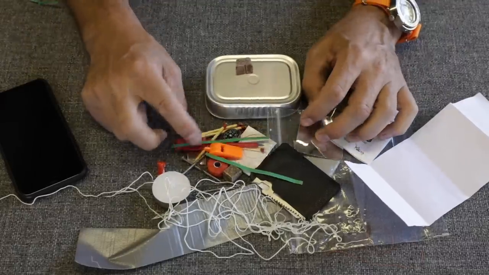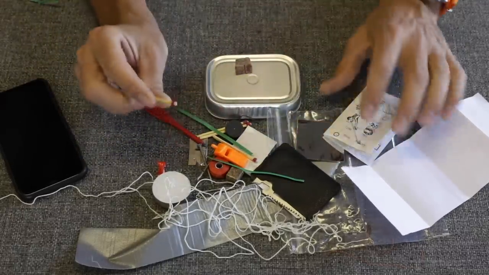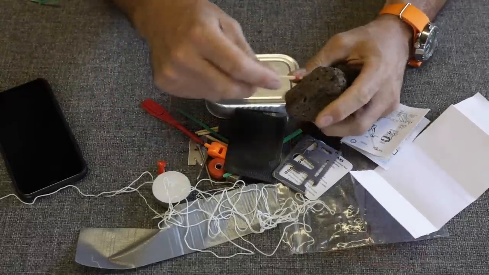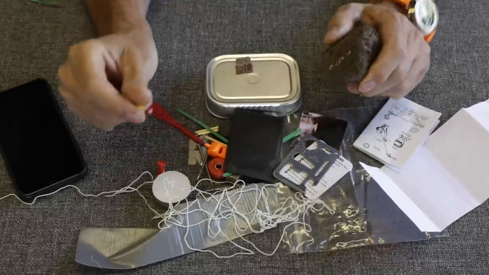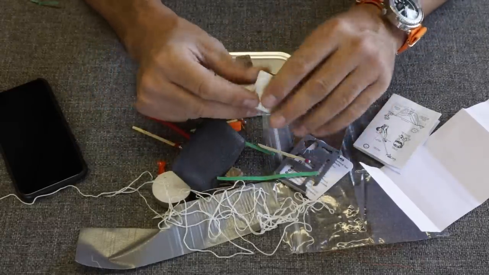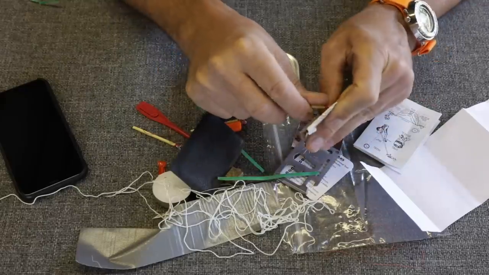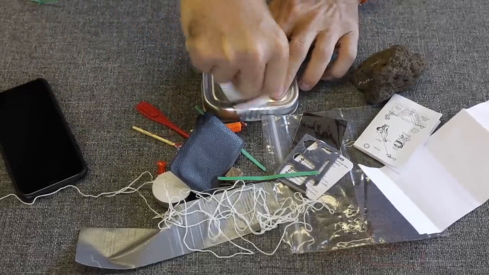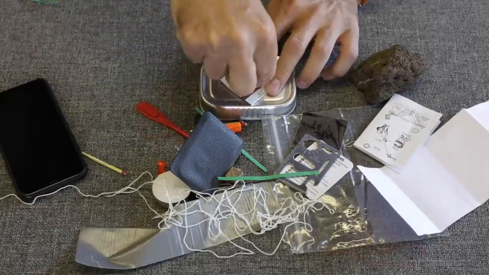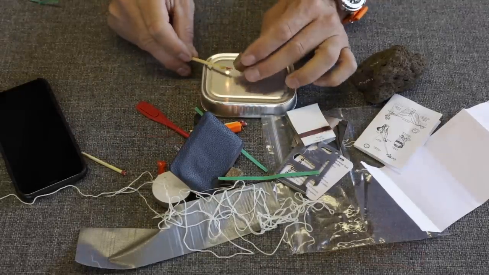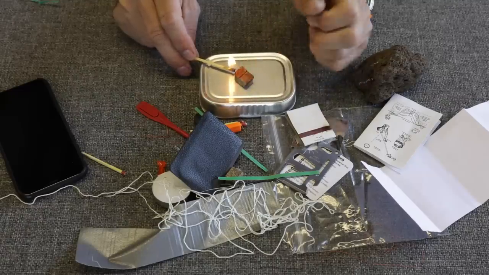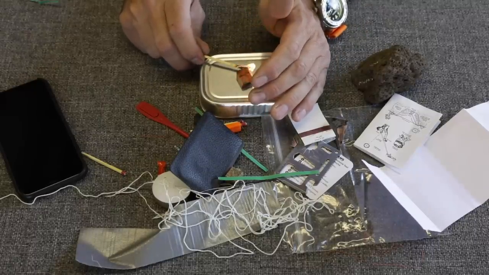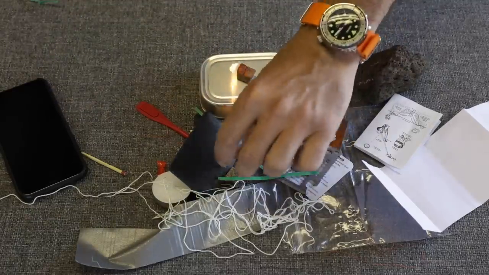So before we go, how are you going to strike these matches? These wooden matches is the question, because some of these, you have to have the striker to do that. So I don't know if they would strike on a rock. Let me go grab a rock and find out if they work. Okay. So here's a rock kind of coarse. Yeah. I don't know about that. So I guess maybe what they're intending us to do here is to use the striker on the back. Yeah, that's the problem with these. They're just not very good matches. I don't know. I think the only value that they're going to have is, oh, there we go. Oh, we got it. Yeah. I was about ready to trash it. Does this stuff burn? The fire starter. Yeah. It's really windy right now. So this is, of course, when you need to start a fire, it's either going to be raining or windy. There you go. You've got two of them. I like the backup, man. Mess up or you drop one or lose one to be able to have a backup there is super handy.